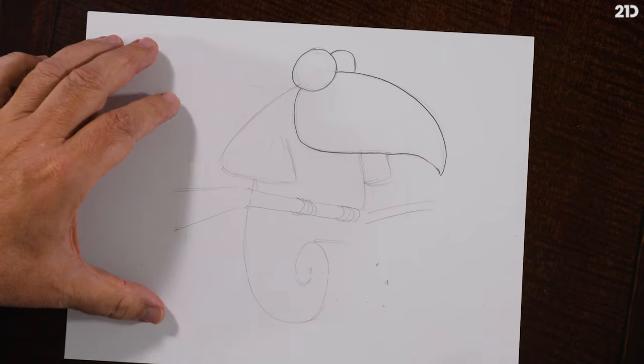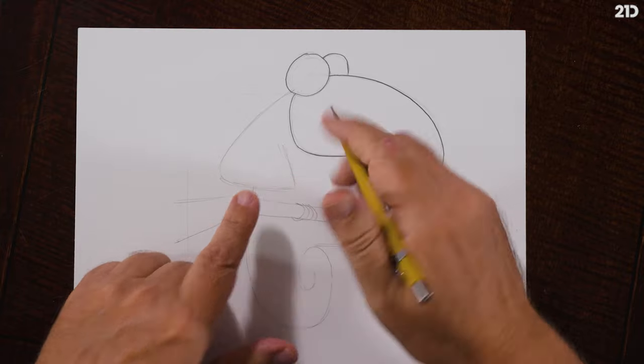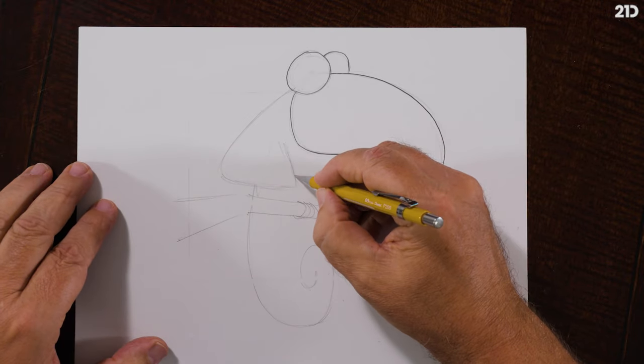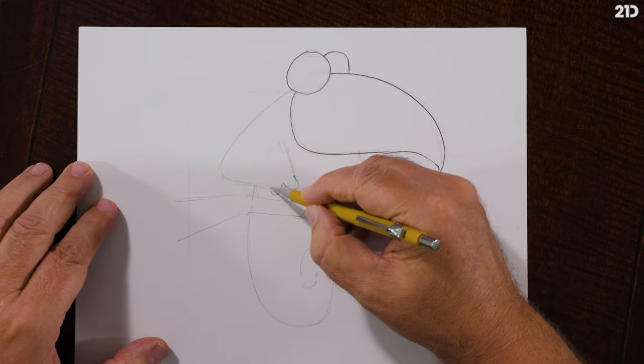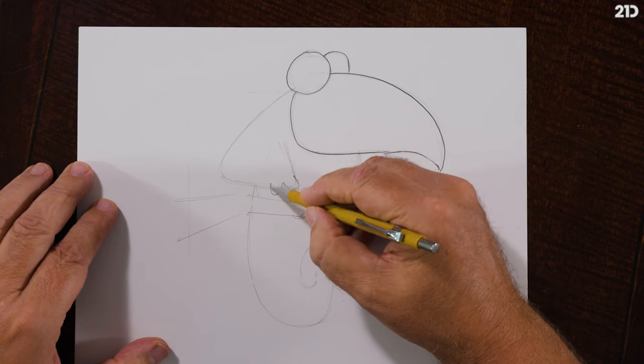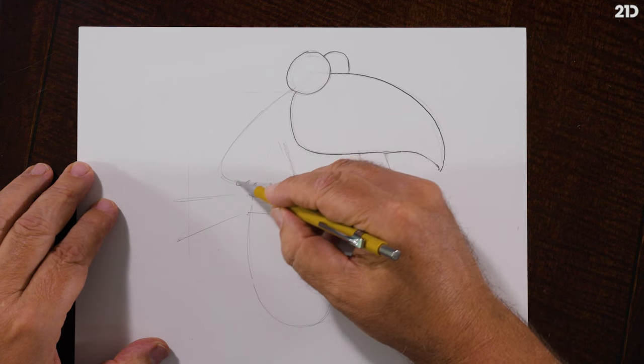This wing's going to be in front. Now watch what I'm going to do. I'm going to draw feathers but I'm going to make the thumb right here, and then the fingers. There's thumb and I'll put some fingers as they move back and then they become feathers.